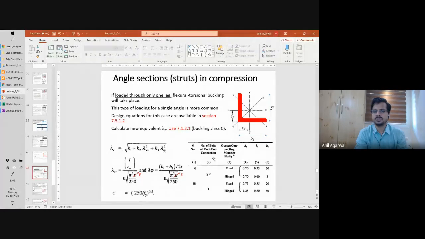You can see this lambda E equation which uses K1, K2, K3. So this might have been developed for Fy equal to 250. For other Fy values, since they did not develop it, they wanted to avoid a situation where pure elastic buckling type of failure takes place before the yielding occurs, and that's why they have adopted an epsilon. So similar concept as in local buckling.